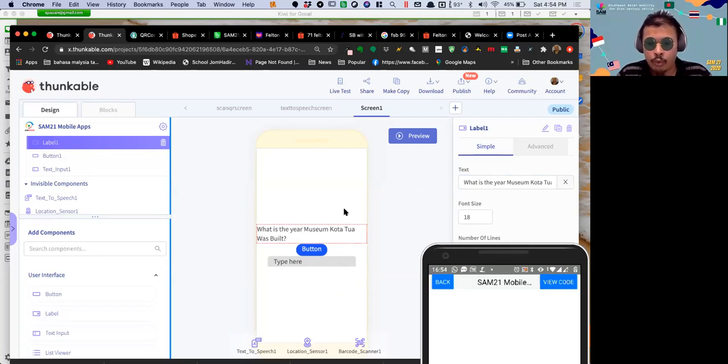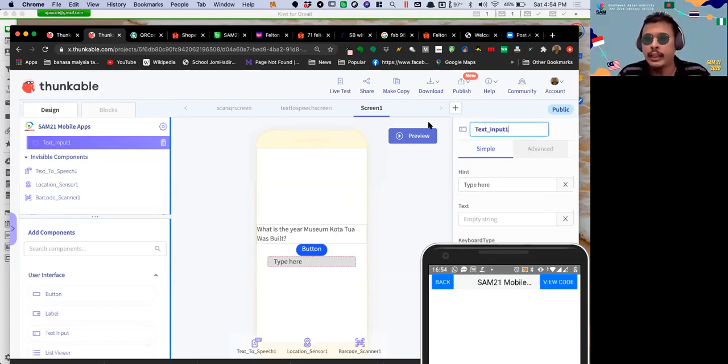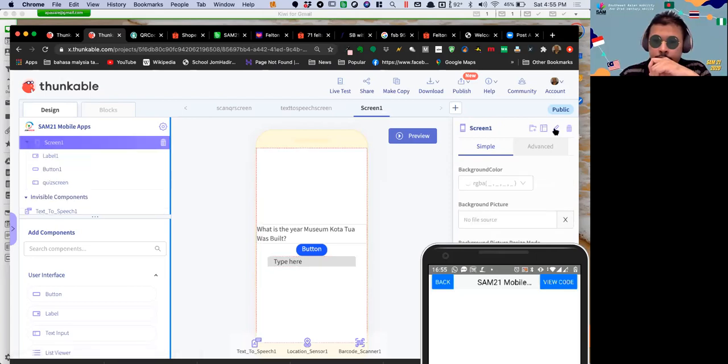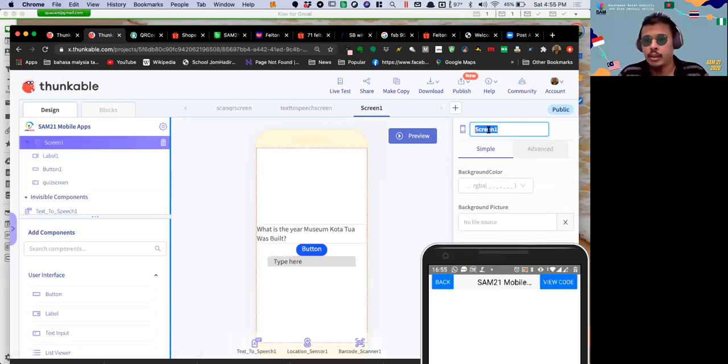You can add more questions if you want, and then you can have the logic of answering it there. Here the student can answer, but we want to move to this page once the user scans the QR. So we will rename the screen to quiz screen. Sorry, I renamed the wrong thing. I renamed this to quiz screen.